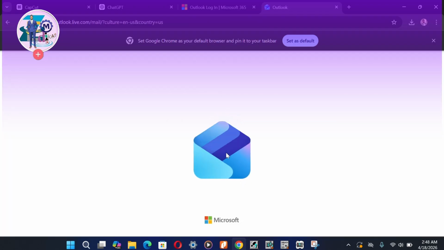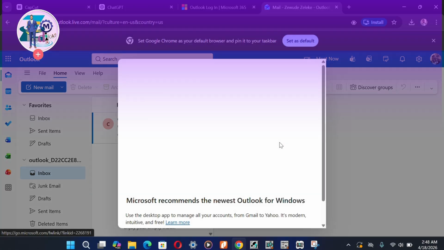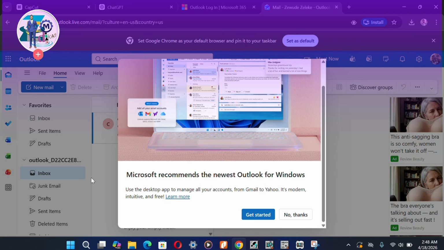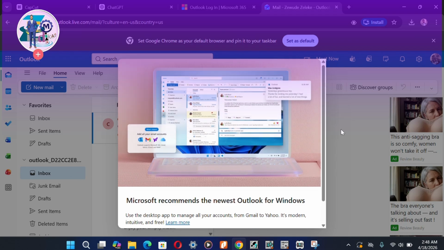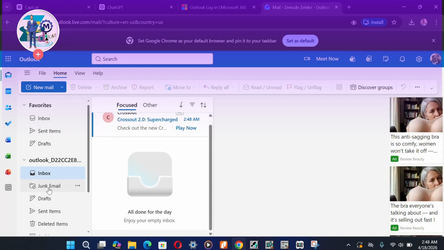If you forget your password, you have multiple options to get back your Microsoft account. You may forget your password and ask to send a verification code to your email address or any other means you can use. So in this way you can enter your Microsoft account, and this is all about what I have done here, and this is my email address. No thanks.